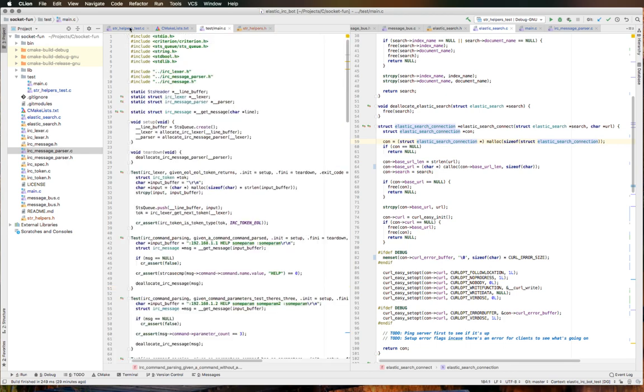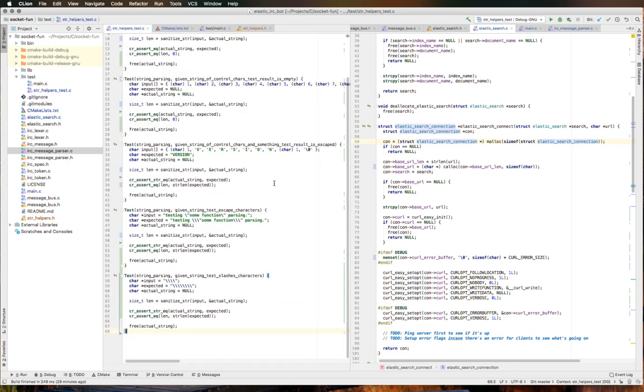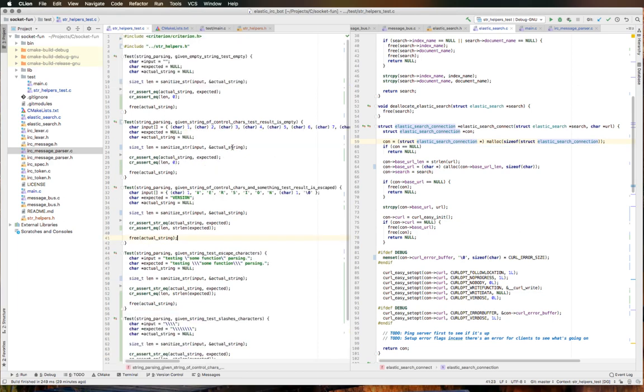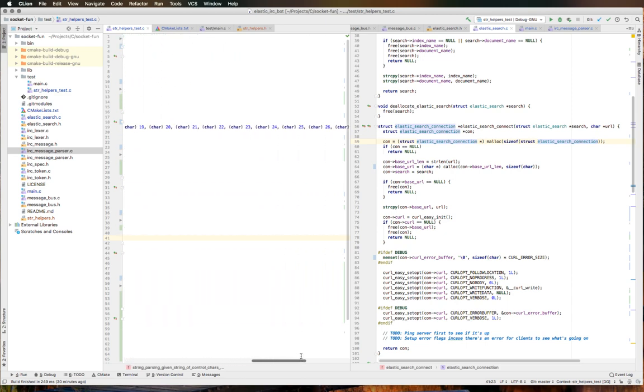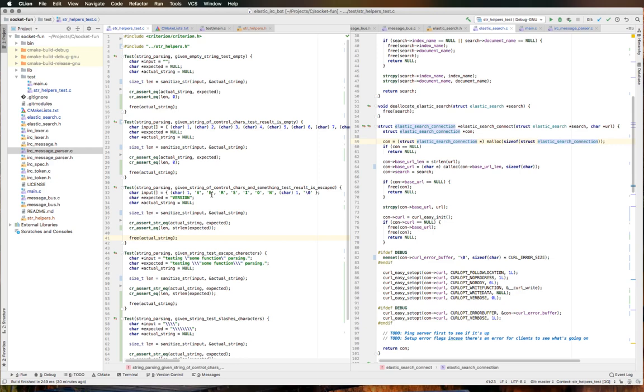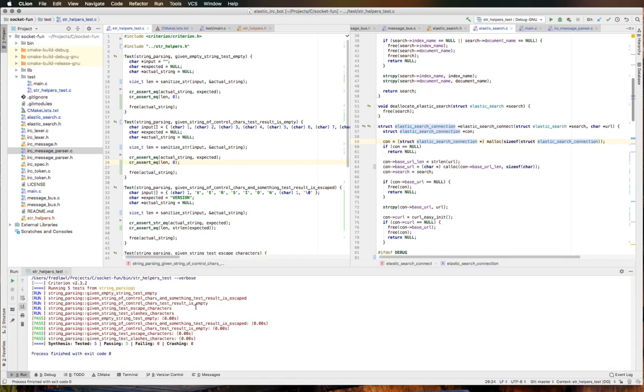So I created a bunch of tests for that to handle the various situations, checking both that the output and the length are what I'm expecting. Right here, I generated all the characters that I wanted to, including the delete character, and turned that into a string, and all these tests pass. I can just show you guys real quick by clicking run here. All tests pass.